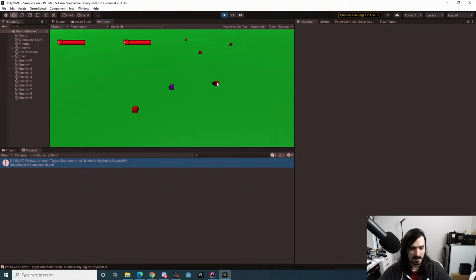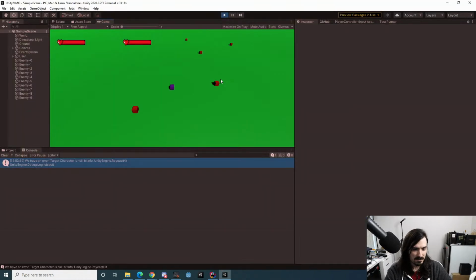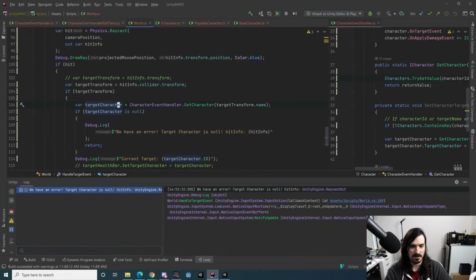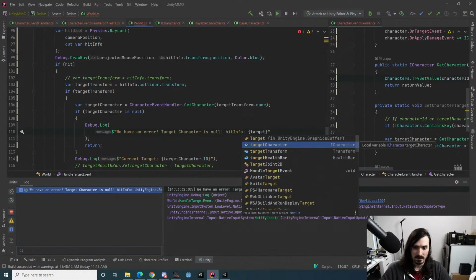Huh, there was an object there. What's the object? I think we still have an error. So the target is still saying that it's null, right? But it does say that there's an object. So it's a null object, apparently. Oh wait, no, because this needs to be target transform.